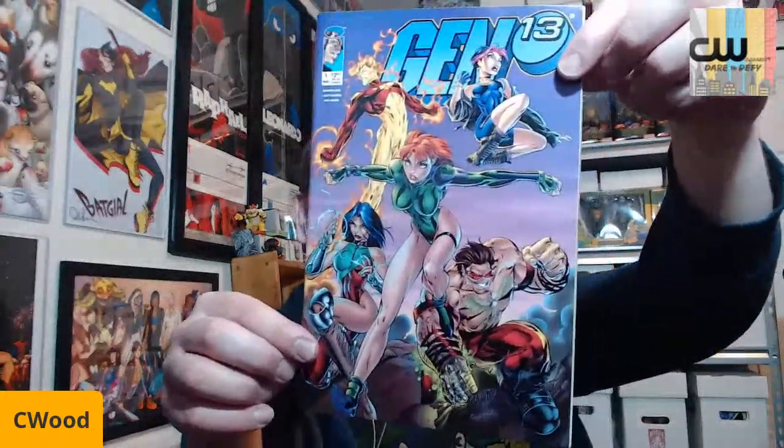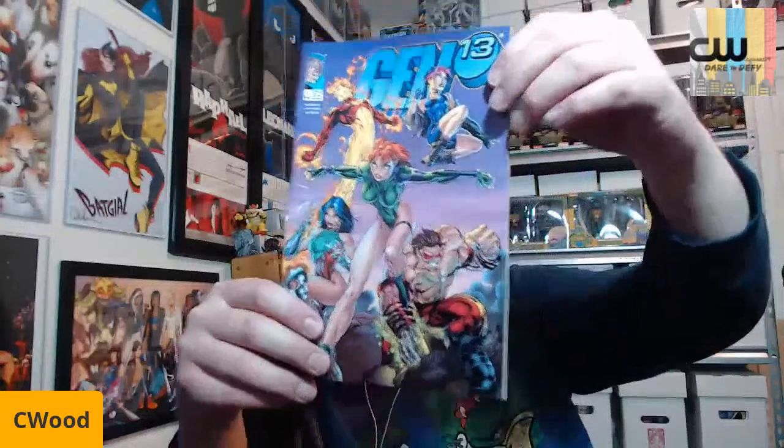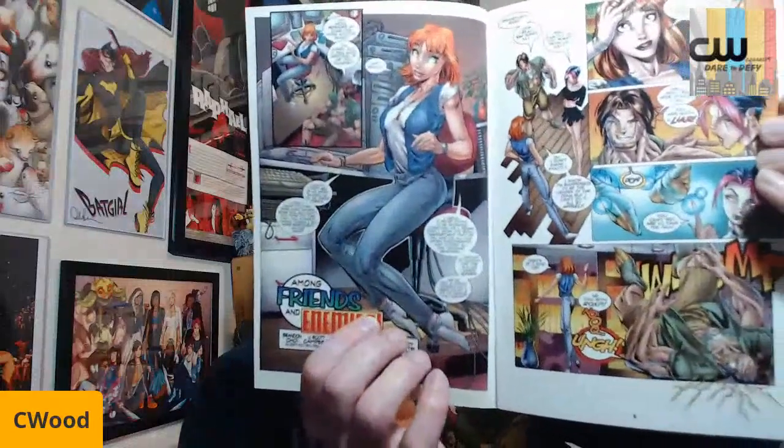Scott Campbell, man. Especially once he hit the ongoing, he definitely cleaned up his art style a lot to more what is reflected now on his covers, except, hey, back in the day, he actually had some backgrounds to his stuff. But, I mean, come on. Nonetheless, you get some of those beautiful interiors you've ever seen. So, love me some Gen 13 from the 90s. Some of the best art ever, in my opinion.